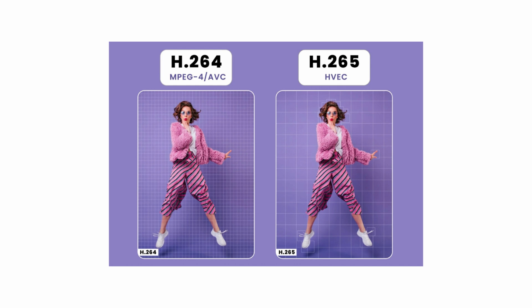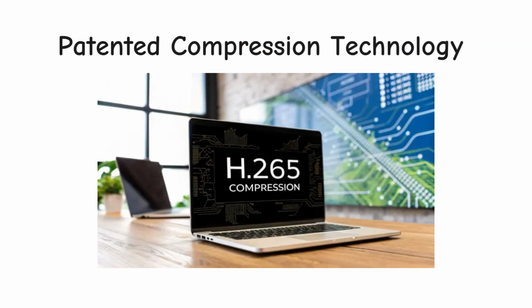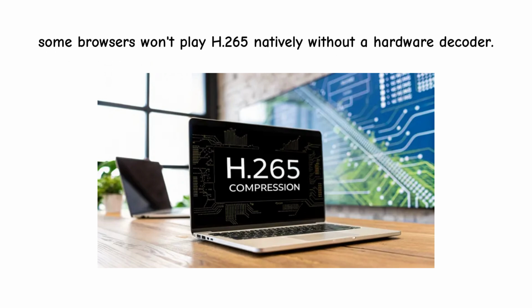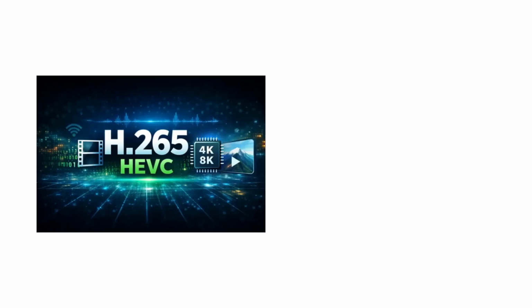Here's the catch. H.265 uses patented compression technology, and for years, the licensing situation was a mess. Multiple competing patent pools meant device makers and software companies were reluctant to build full support. Even today, some browsers won't play H.265 natively without a hardware decoder, so we're in a transitional period.